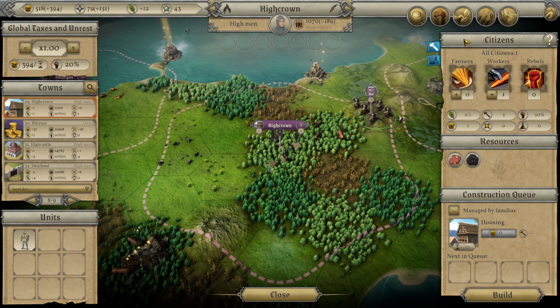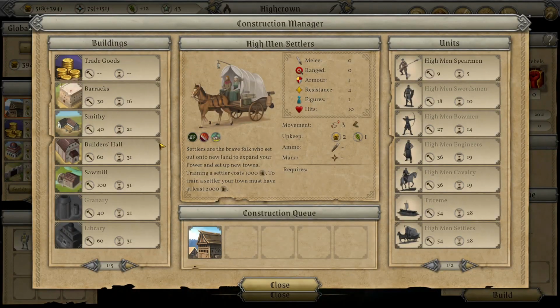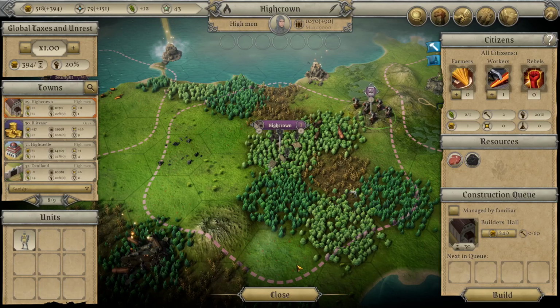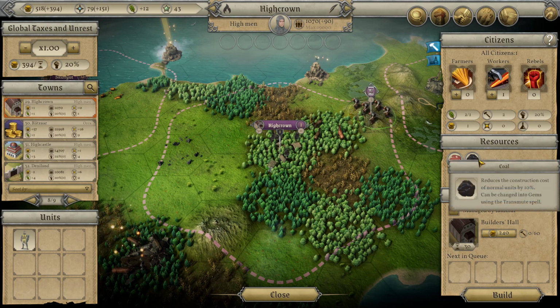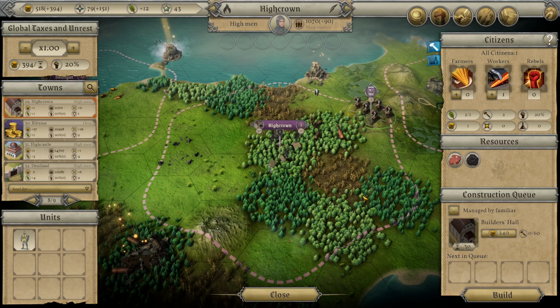And it'll be a while before they can have any. I'll get the wild game. So yeah, that'll work. Builder's Hall in 30. We can buy it now. Let's buy it now.